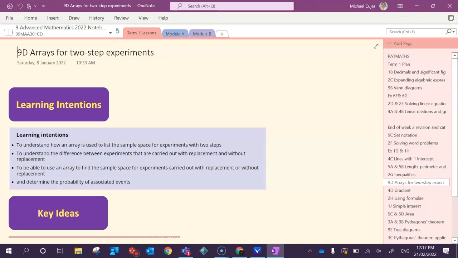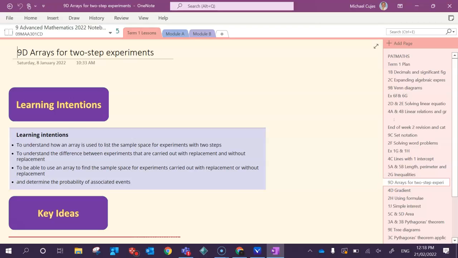Anyone in here do any programming? What's an array? Yeah, it stores a bunch of things. It's a type of variable, usually a table. So an array, when we're programming stuff, is just a table. We've got rows and columns. So when they're saying arrays, they're just saying using tables to help solve 2-step experiments. They're just probability questions. Oh, it's not so scary at all.